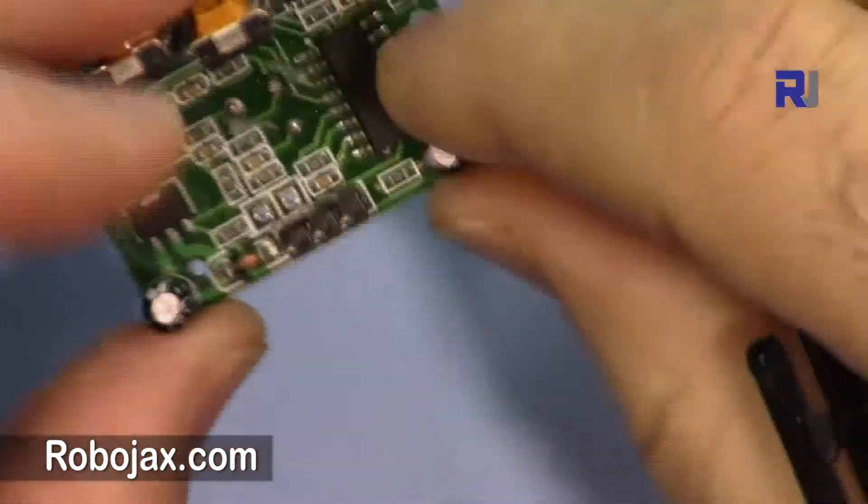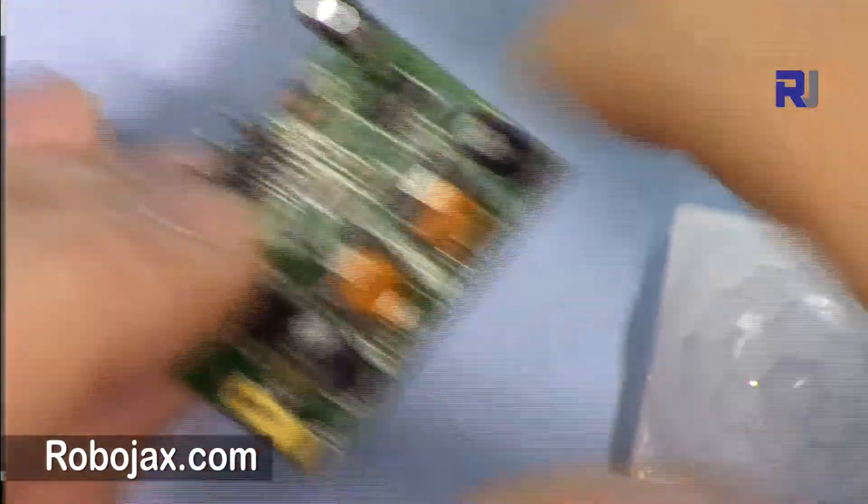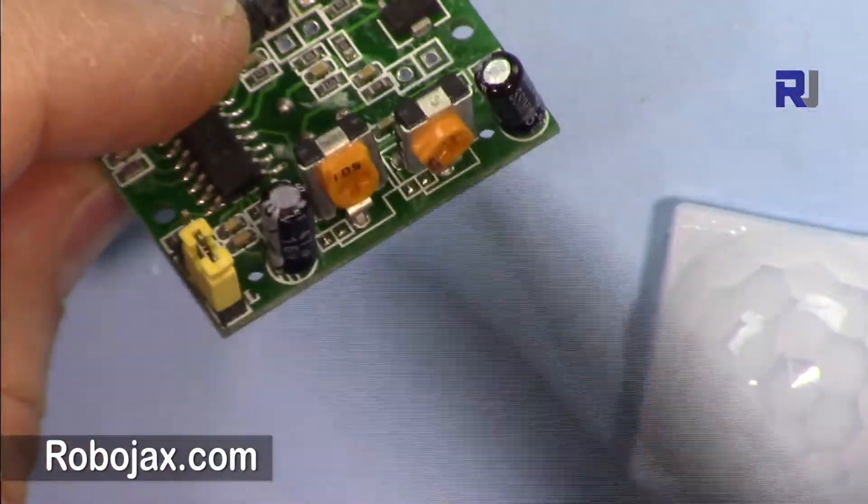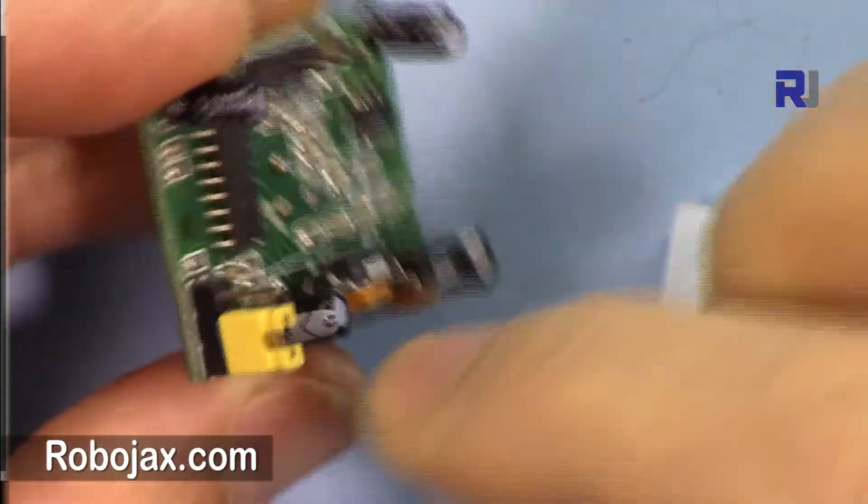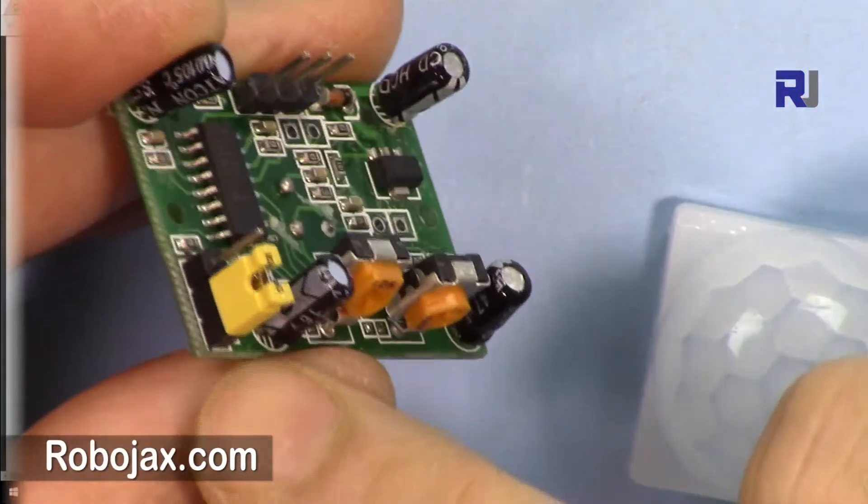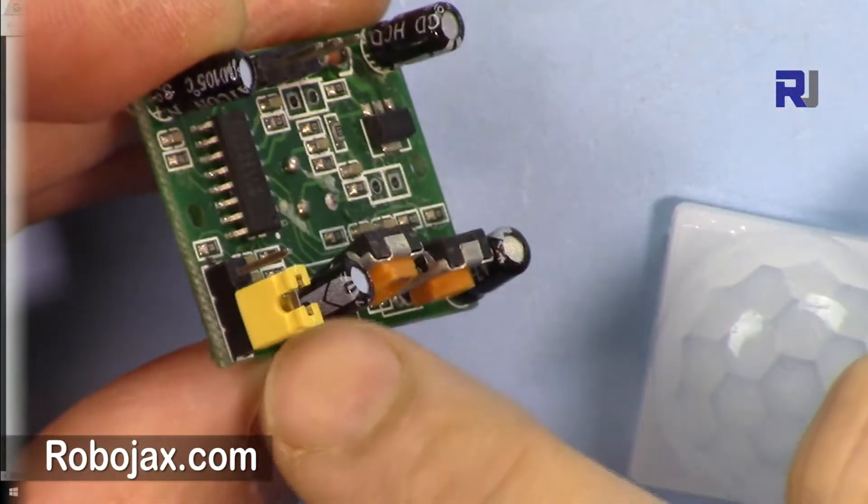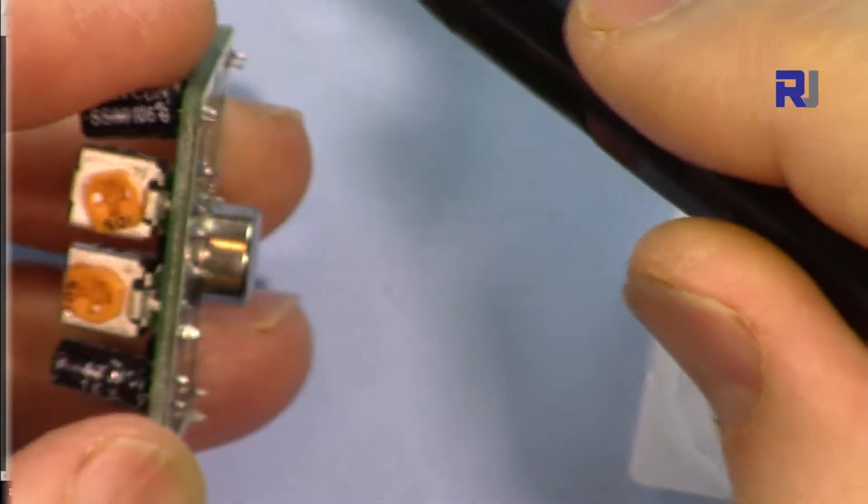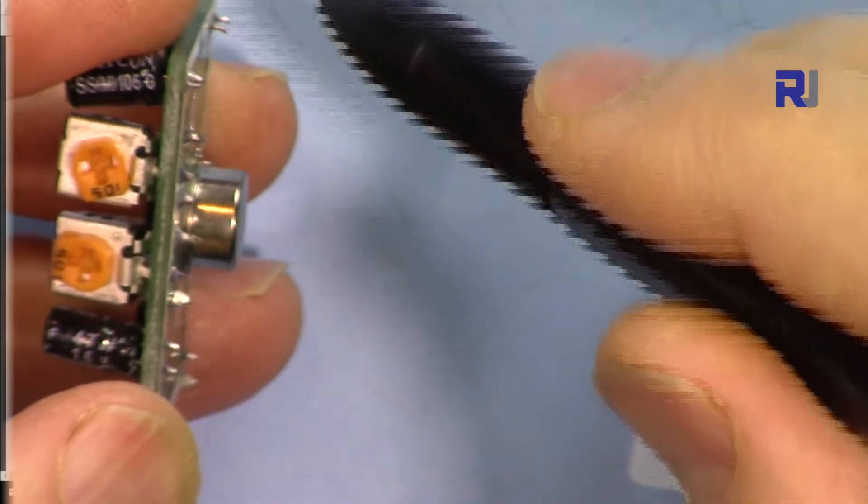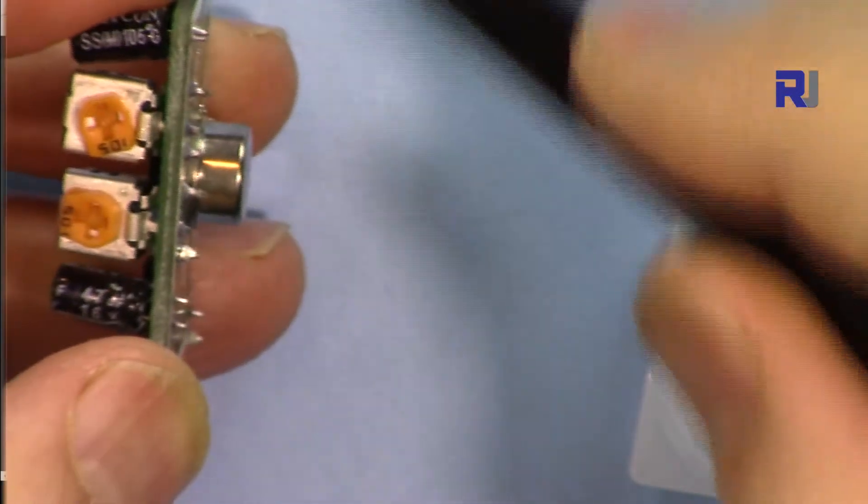This has also three other components that can be selected. The first one is this jumper. By default this corner, as you can see, is single trigger, meaning when this detects a motion of something, that motion will be detected and the output will go high and it will just turn off.